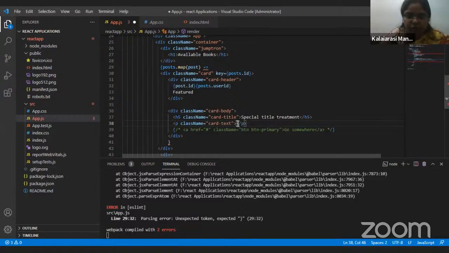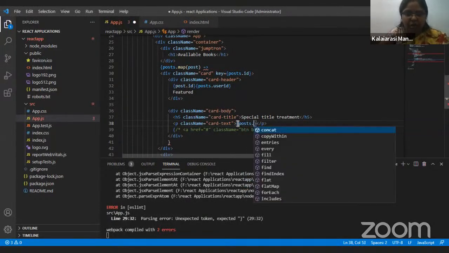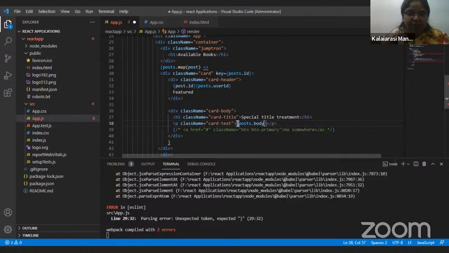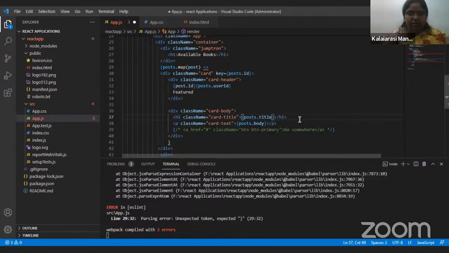And what I'm trying to post here is always inside my flower braces only. Post is available dot body. Body is having the necessary content, and here you find I've given some title also. So I understand that the space is available for title dot title. Alright. So this way I am creating my first card.